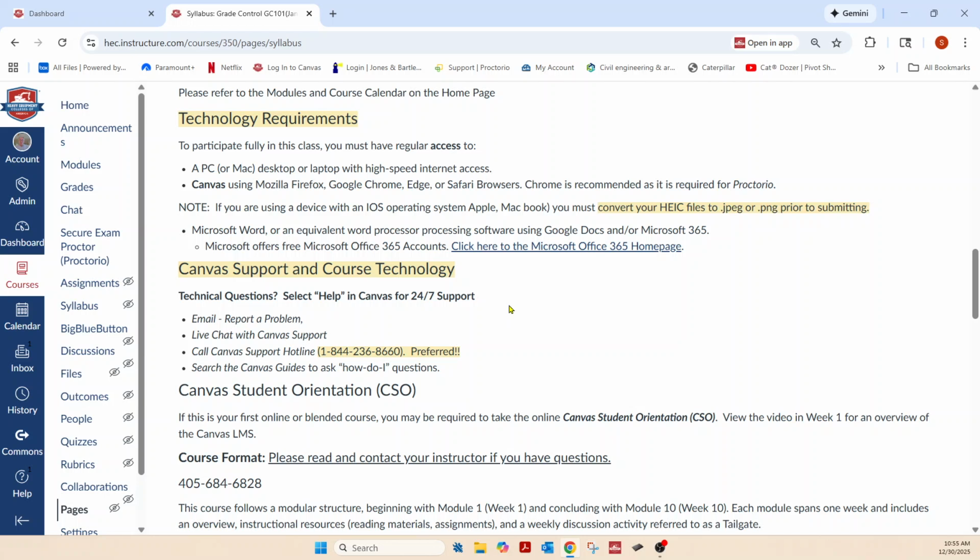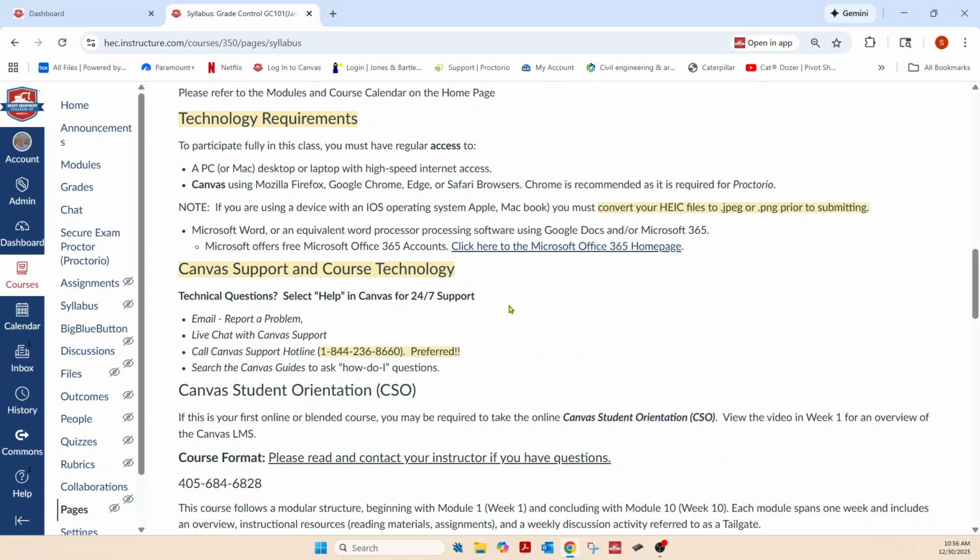You're going to need to have a PC or a desktop or a laptop. Phone won't work.